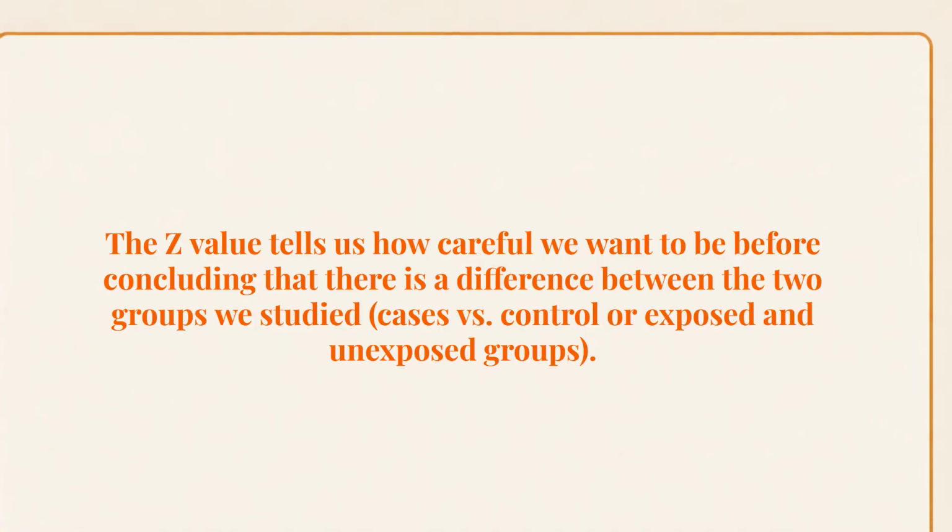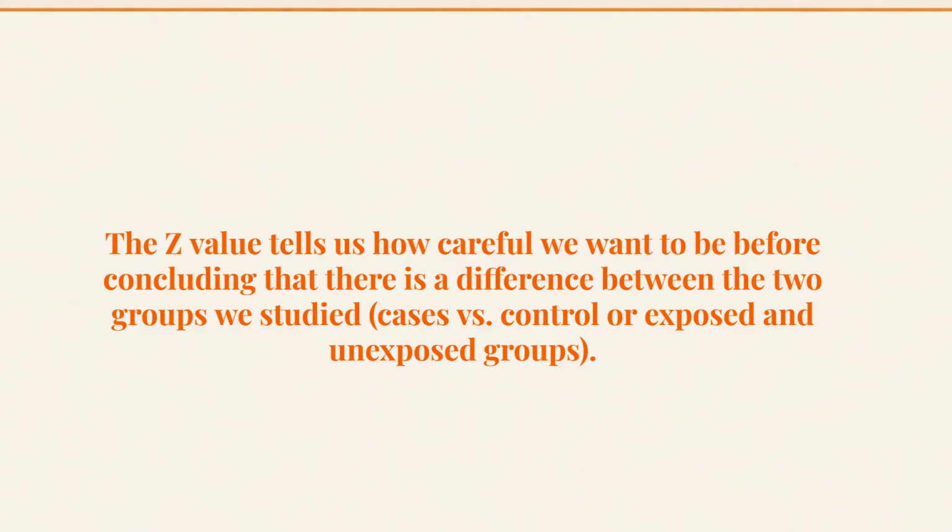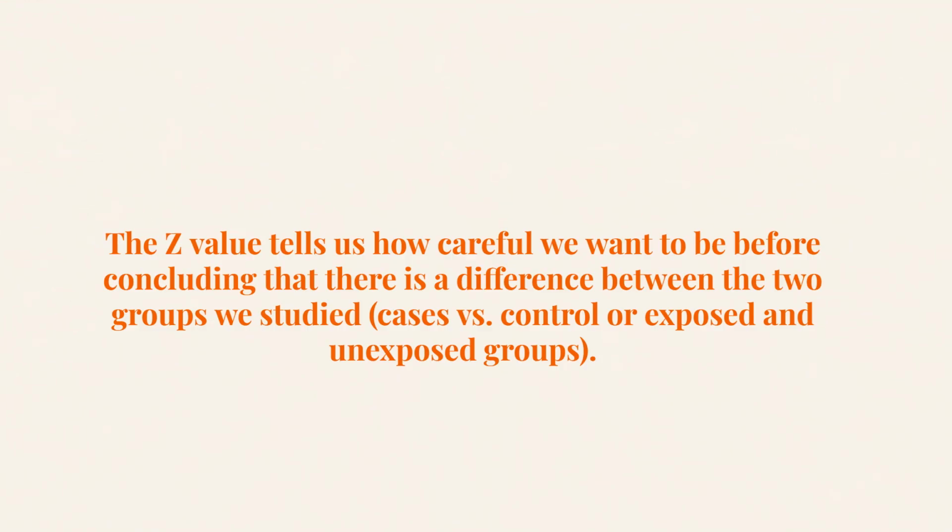Now, let's talk about what the Z alpha actually means, because all this while we've been talking about how to get it and where to get it. So let's talk about what it actually means. What the Z value does for us is that it tells us how careful we want to be before concluding that there is a difference. It protects us from falsely detecting a difference that does not actually exist in our study.